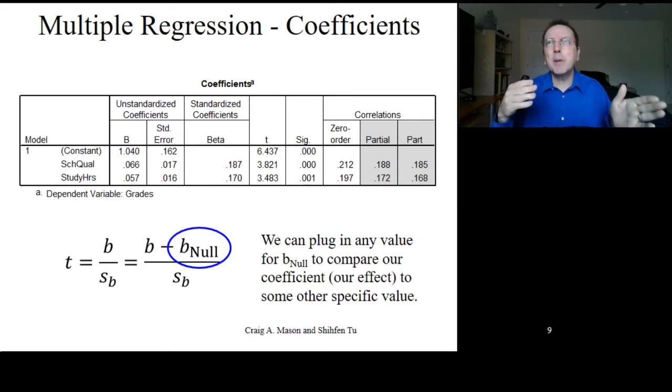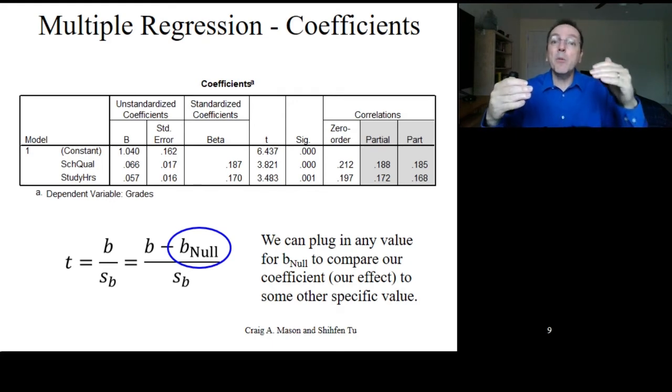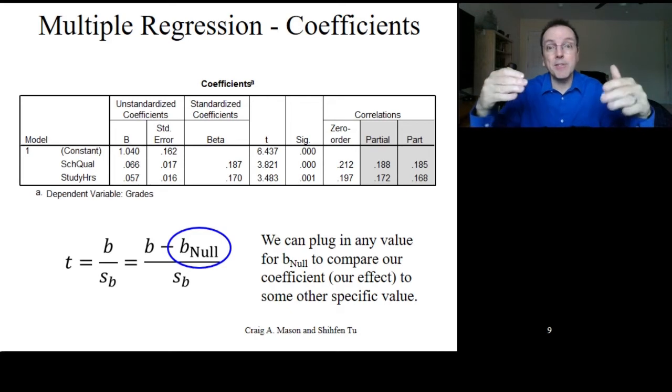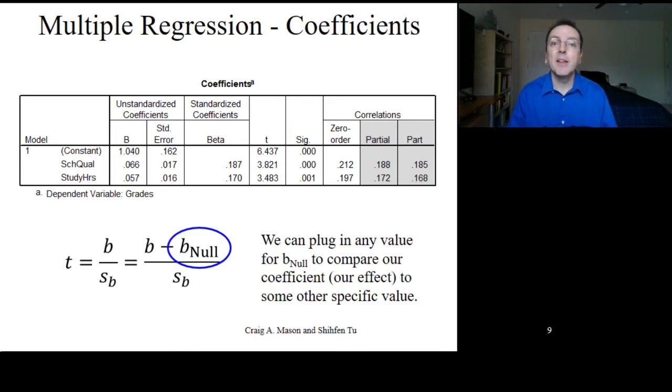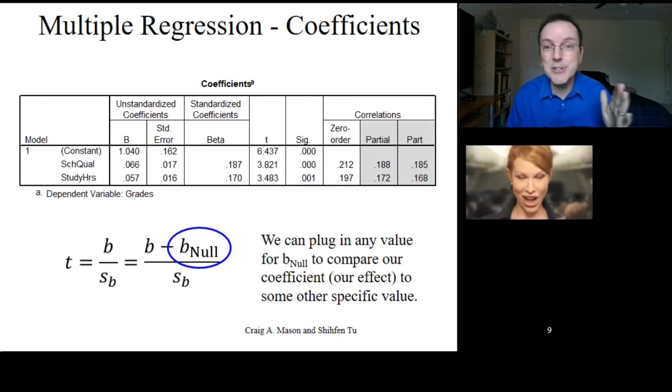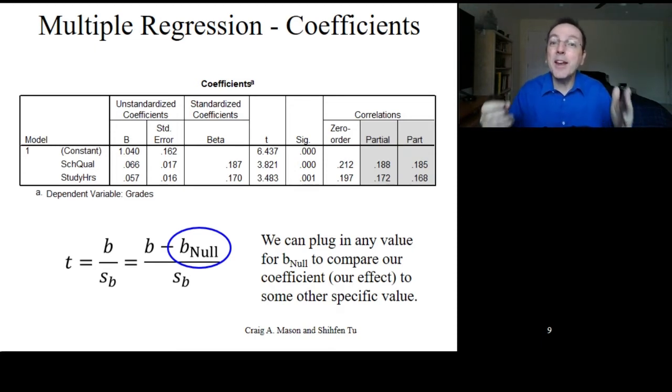Instead of comparing b to 0, you may want to compare it to 0.5, half of a year, and test whether the reading gains were more than one would have expected during that half of a year that the program ran. The default t-test in multiple regression doesn't do that. You need to run a new t-test with your own b null in the numerator. Now, it's straightforward and the right thing to do if you want to compare b to some specific known value.